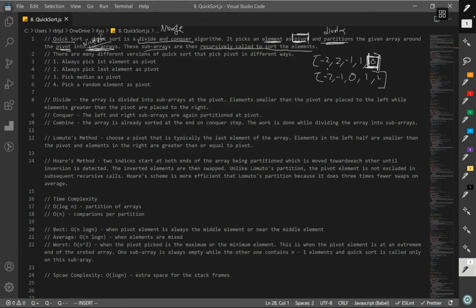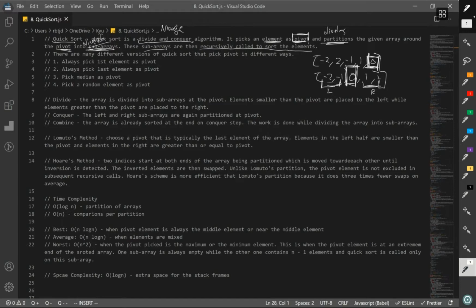And I just kind of sorted the rest of the elements, but that may not be the case. But when we do this, we know for a fact that this one number is in the correct position. And we recursively run our quicksort on this left one and on this right one. And we keep sorting our elements. So that's the basic idea of quicksort.